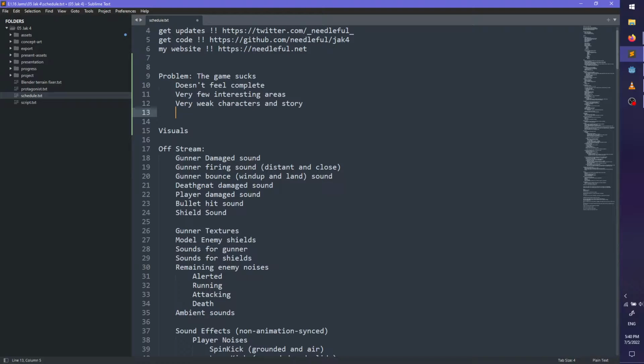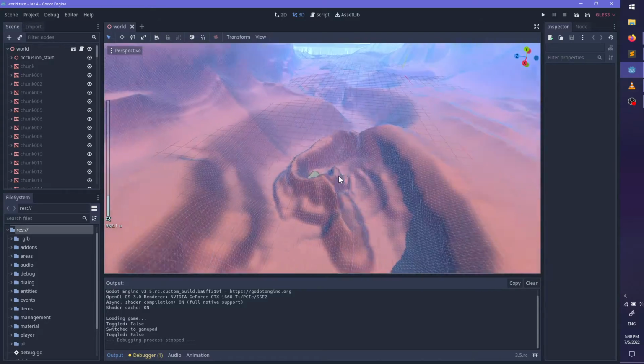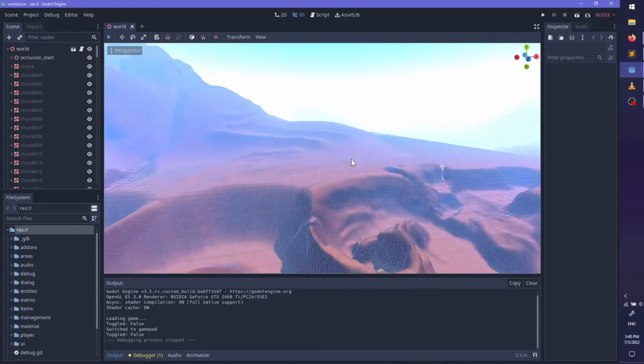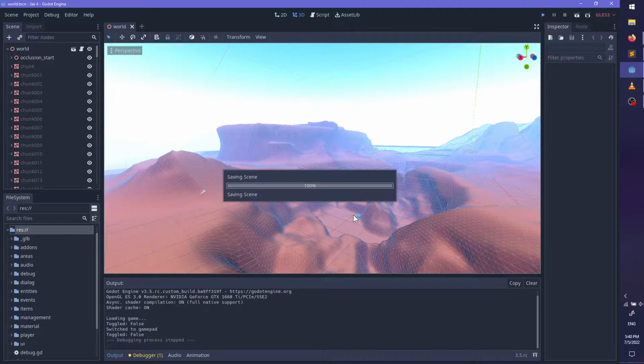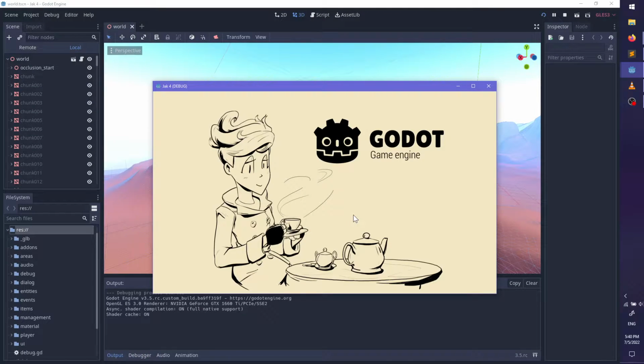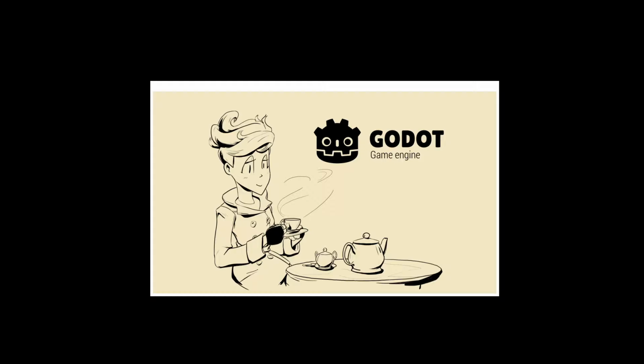Okay, so the problem is the game is bad. It doesn't feel complete. It doesn't have interesting areas. It doesn't have the little trappings that I think make an open world game worth it, like interesting vistas and things. There's some cool stuff. Like if we go into here, there's the big tree. And then there's the big mountain.